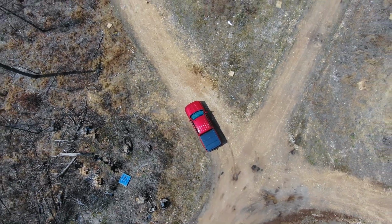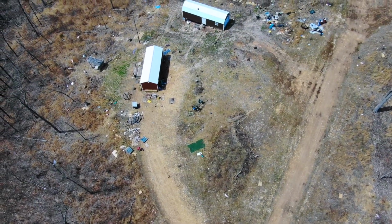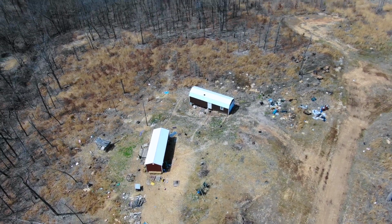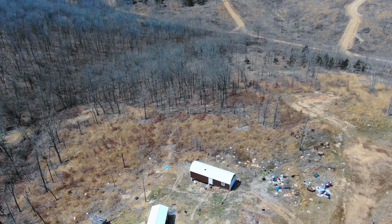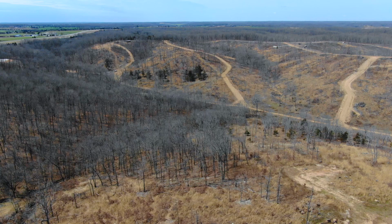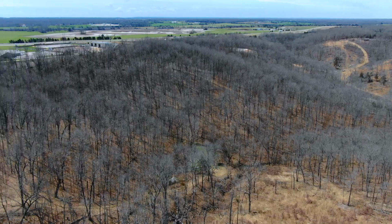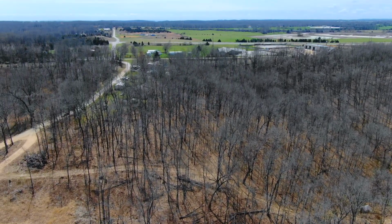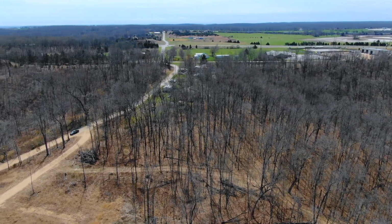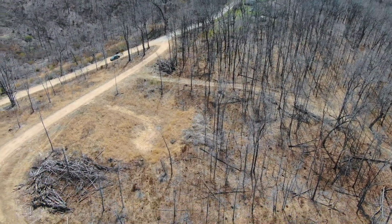Right away, I want to say, and you'll see it in the listing page numerous times, these two portable buildings you see on the property are not included. They're not ours to give. Someone was on this property, either purchasing or potentially leasing it. They have apparently kind of trashed it a little bit, as you can see, and then they took off. And so these are buildings that they were making payments on to some company, whether it be in Seymour or Springfield, or we really don't know. But at some point, someone will be coming by to get those buildings. So we cannot include them in the sale. They're not ours.